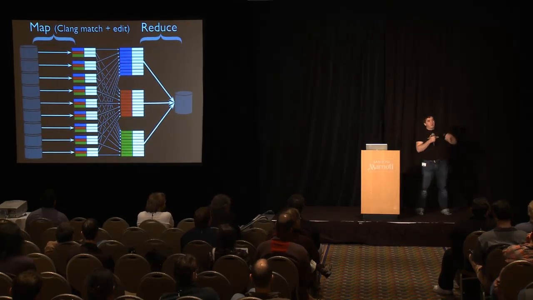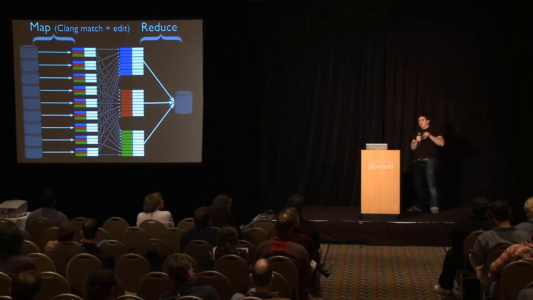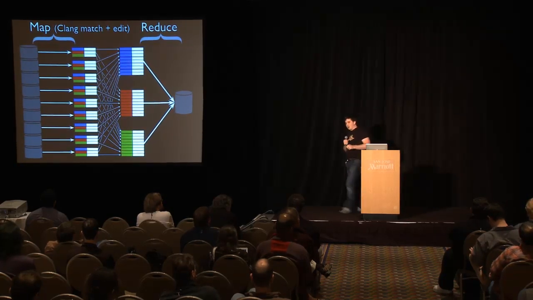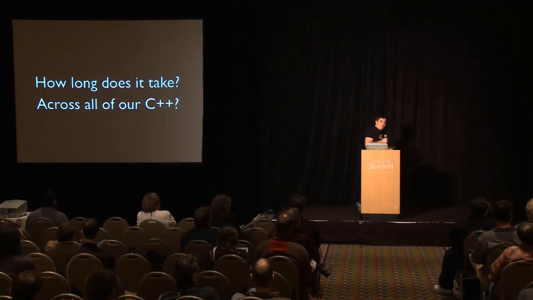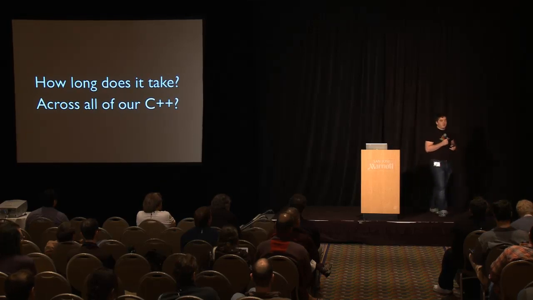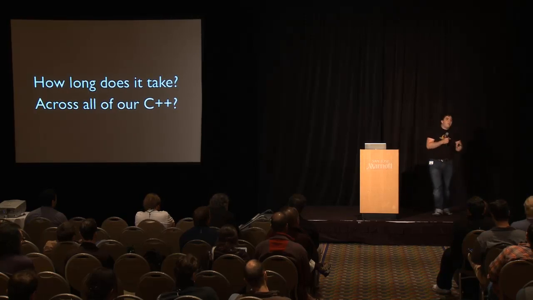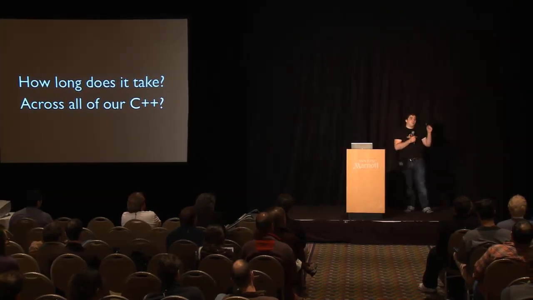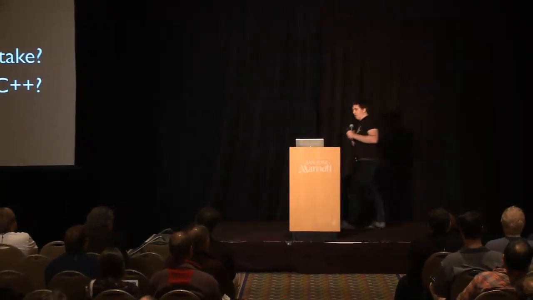All right, so this is the high-level picture of what we're doing, right? We're bridging a full end-to-end pipeline of source-to-source translation using MapReduce for our infrastructure and Clang for all of our business logic. But there's one more thing that I really want to clarify for you guys. How long does this take? Because one problem we had is that we did this for some developers, and we kind of demoed this process to them. But it took them about 4 hours to run it over just their project's source code because it ran on one machine. And that was running on every single thread that machine could run. So we needed to find out exactly how quickly we could let people do this.